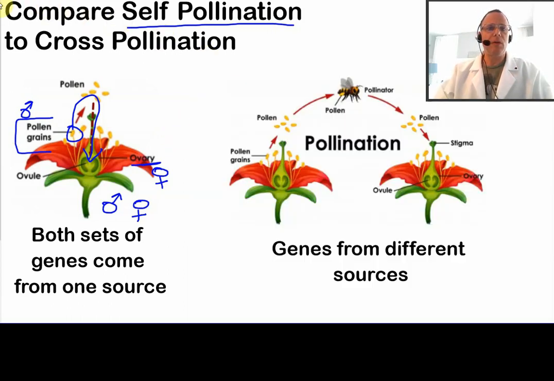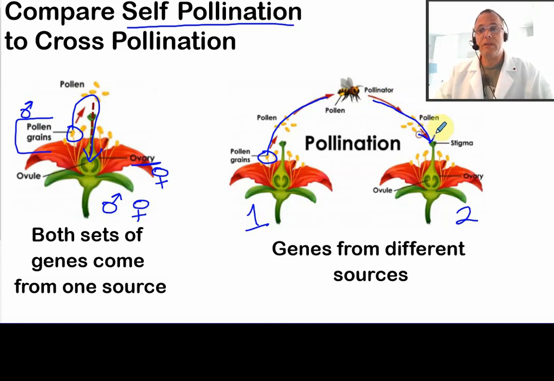But there is also another option. If, let's call this plant one and plant two, if the pollen of one ends up migrating by way of a bee to plant two, we now have the genes from plant one meeting the genes from plant two. We're going to get cross pollination. And then that dominant and recessive issue comes into play, and traits might change.